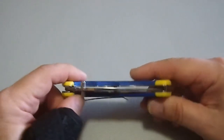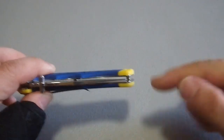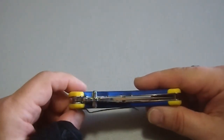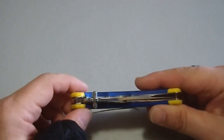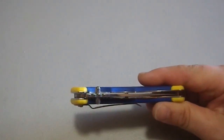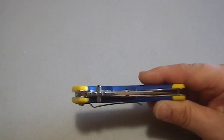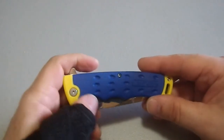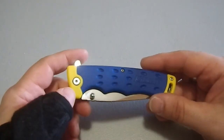So when I got this, the blade was in the middle. You'll notice the blade is not in the middle now. And the reason it's not in the middle is because it was so darn tight, I could not flip it, nor could I pop it open with the thumb studs. I could push it open with the thumb studs. That worked quite well. But I could not flip it at all. It was just way, way too tight. Which is somewhat strange, seeing as it is a flipper. And people who use knives frequently that have thumb studs are used to popping them open with their thumbs.